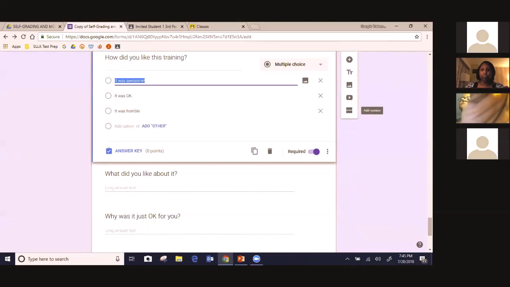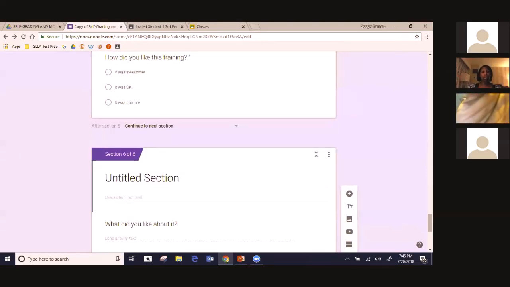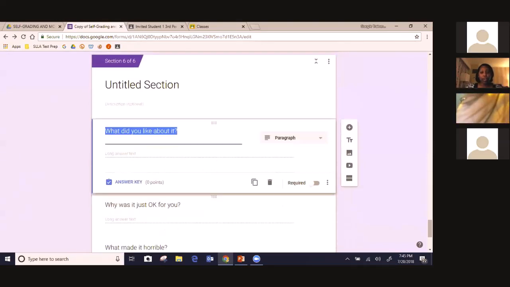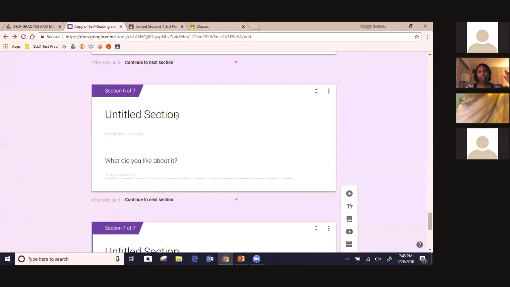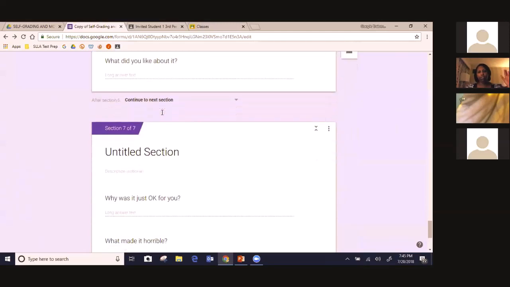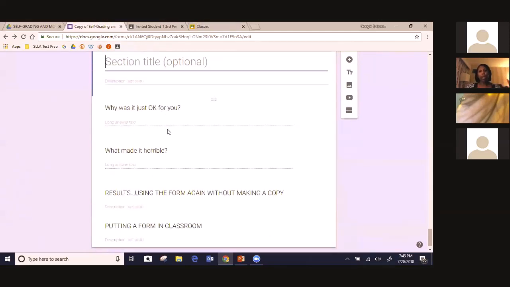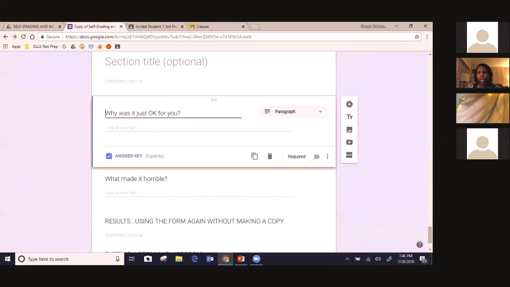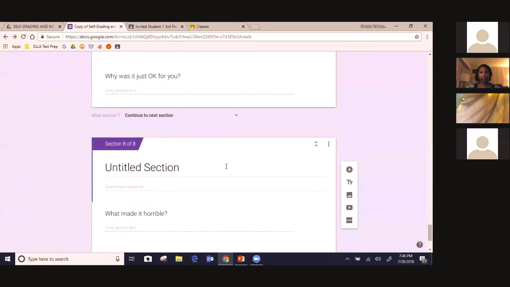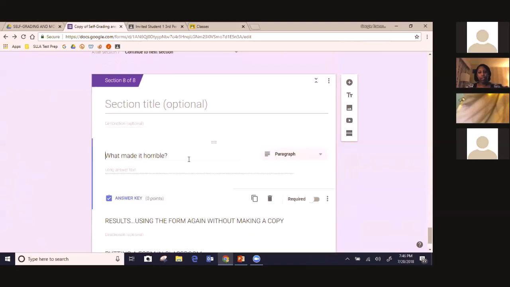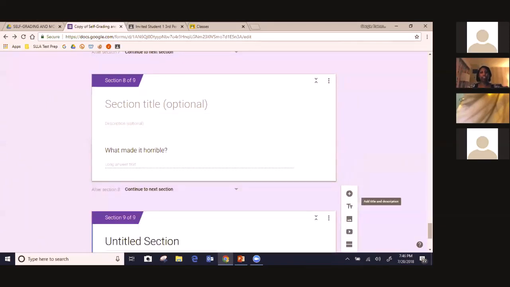And all I'm doing is making it a section. I'm going to baby number one question, making it a section. You see these big, ugly, untitled sections? Remember to delete those. I'm going to the second baby question, making it a section. I'm not doing any kind of magic. That's all I'm doing. Delete the big, ugly. Going to the last question, make it a section. All right, so that was step number two.